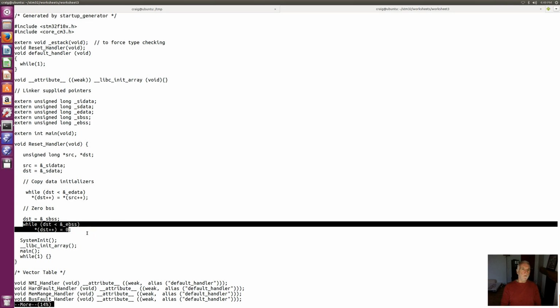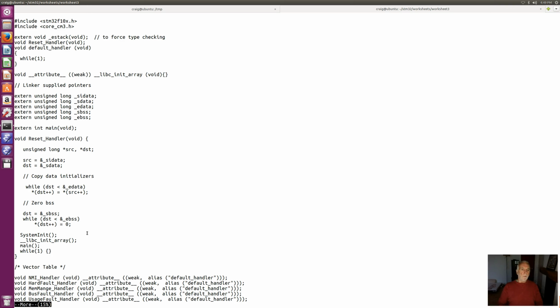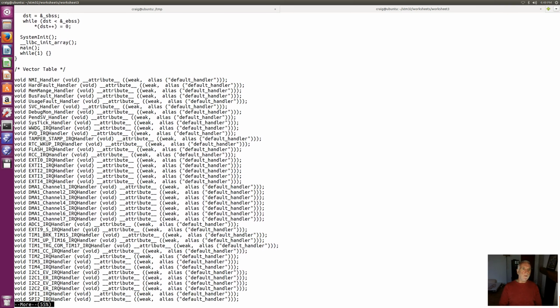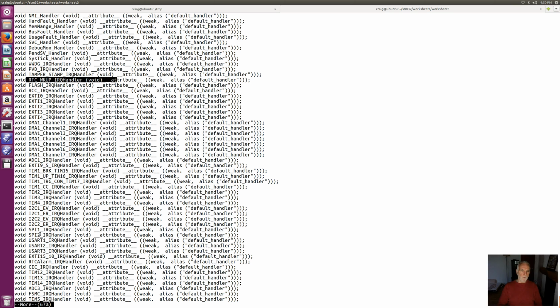Now, the other thing that we can find here, and this table is the vector table, and all of these entries are defined by the Cortex-M3, okay, and by ARM and STMicro. So you've got to have them in this order. If you want to handle a real-time clock interrupt, then that's where you've got to put it, okay? Because that's where it will go and expect it. And the same for all the other devices like the UARTs and timers, so on and so forth.